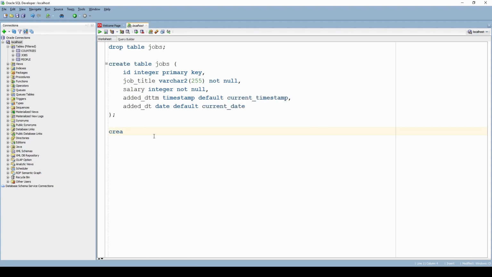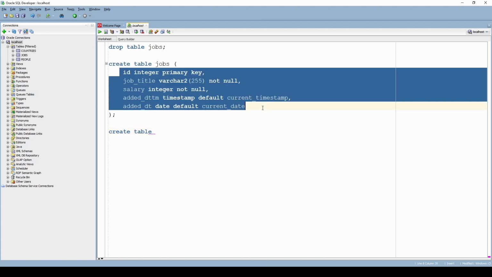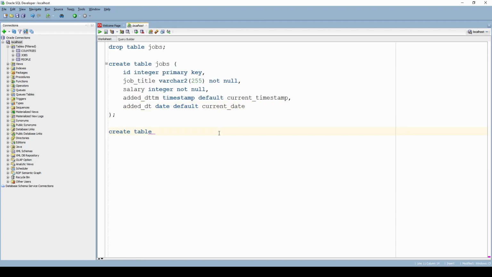Right, so enough talking, let's create a table. So here this table describes a job, like a position. And now let's create an employees table, right? So that it will basically store information about our employees. Okay, so here let's create table employees. And this table employees will have the following columns. So first off, it will have an ID, right? That as always we'll make an integer, and we'll make it a primary key.